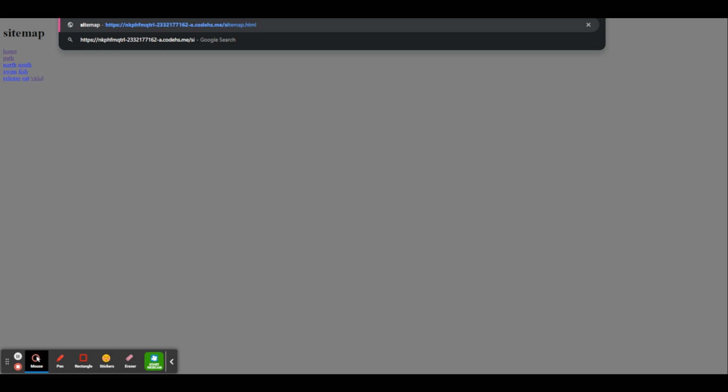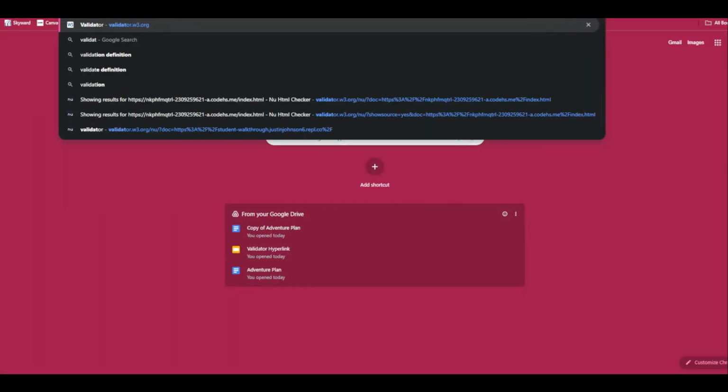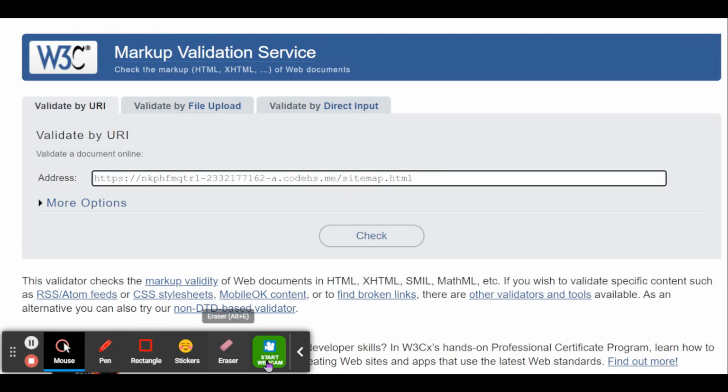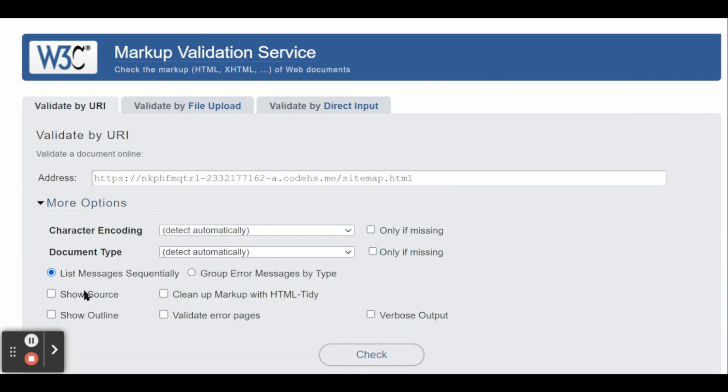Up here, I need to include the /sitemap.html. Copy that, go to the validator, paste that in, do the more options and show source, check.